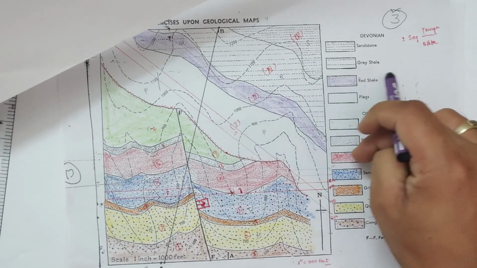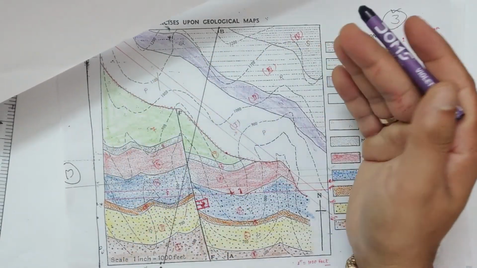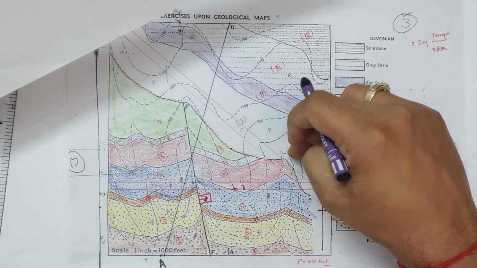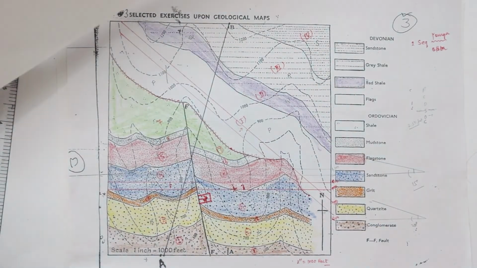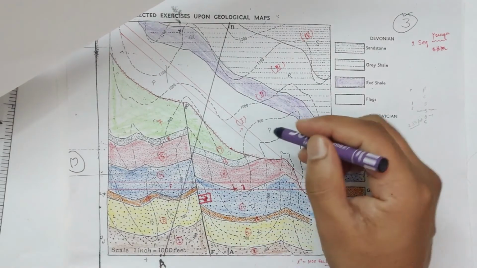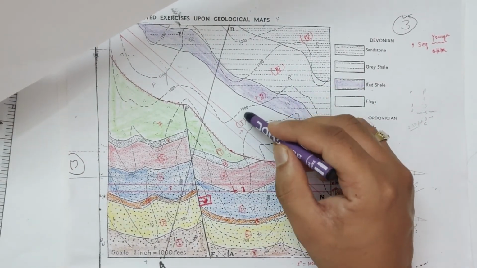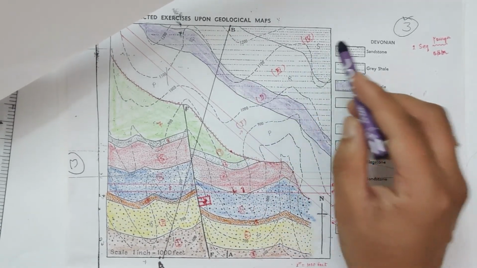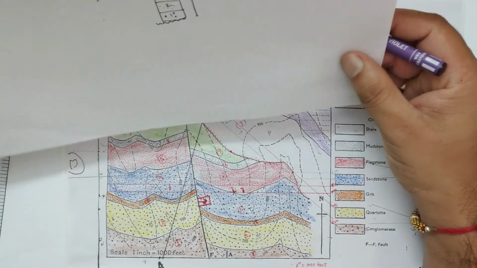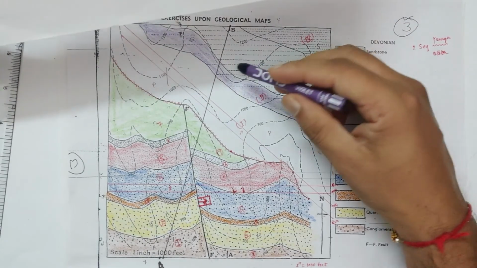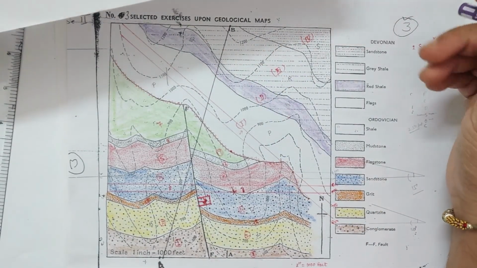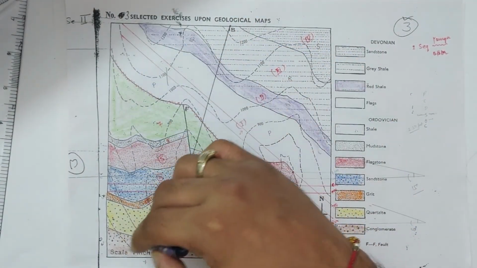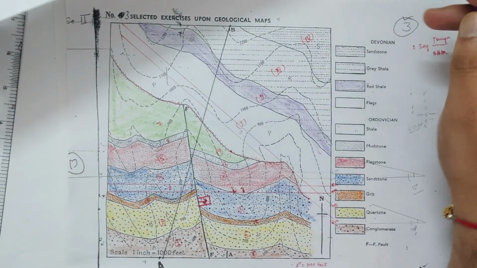So there is missing sequence during Silurian, means this older sequence was uplifted during the Silurian, so there was only erosion and non-deposition. So that led to the development of angular unconformity, and the area was again submerged, and there was deposition of bed first, second, third, and fourth. First was deposited unconformably over that angular unconformity, then there was conformable deposition of bed second, third, and fourth of younger sequence. Then the area was again uplifted and tilted through 15 degree more in the same direction, and then area was exposed for erosion, and that led to exposure of these beds at different places and gave rise to the present day topography.